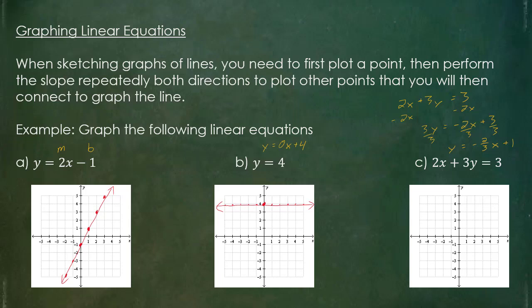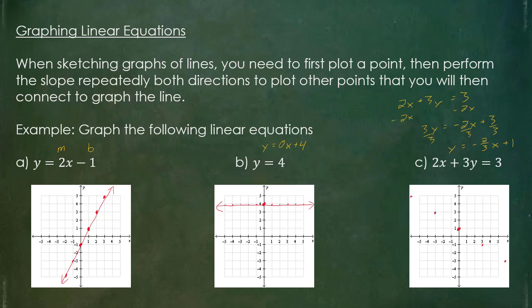So I'll go ahead and start again, plot the first point I can do, which is the y-intercept, and now perform a slope of negative 2/3. So that would be down 2 and right 3. I'll do another down 2 and right 3, which would take me right about there. I can then go back to my original point, go up 2, but this time left 3, so it's the perfect opposite. Do the same thing.